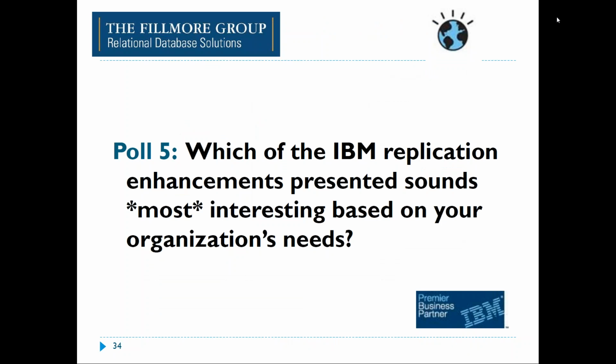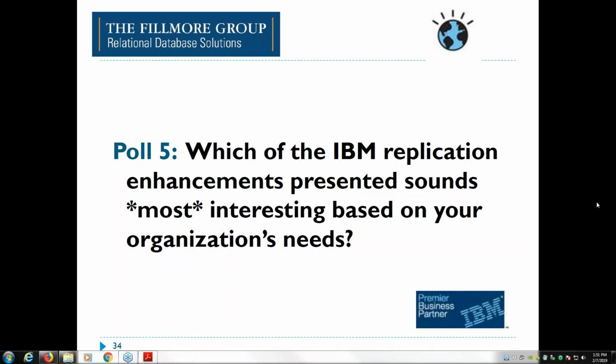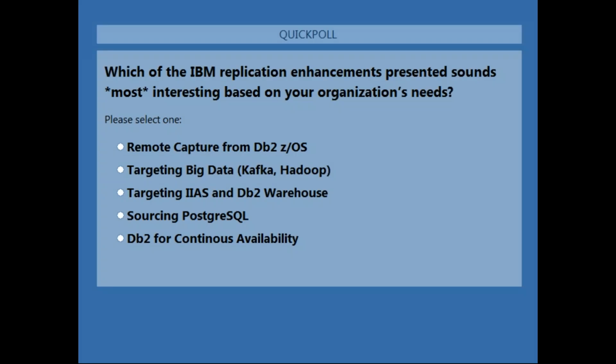So now that we have given you all of the 4+ features that are available in fourth quarter or first quarter this year, I'm going to give you our last poll of the day, and that is, of what you heard today, what sounds the most appealing? What is the stuff that you would like to have on your shopping list here in the near future?